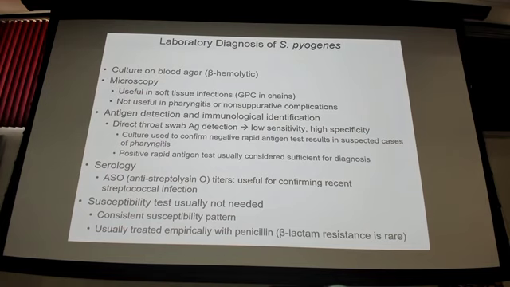And as I was talking to somebody on break, in terms of treatment, you do need to treat for strep throat because you want to make sure they don't develop the sequela after the fact, right? But for these, there's actually a fairly predictable susceptibility pattern. They are susceptible to penicillins. So as long as your patient doesn't have a penicillin allergy, then first line treatment is penicillin for strep throat. And there are a number of second line treatments that are available as well.